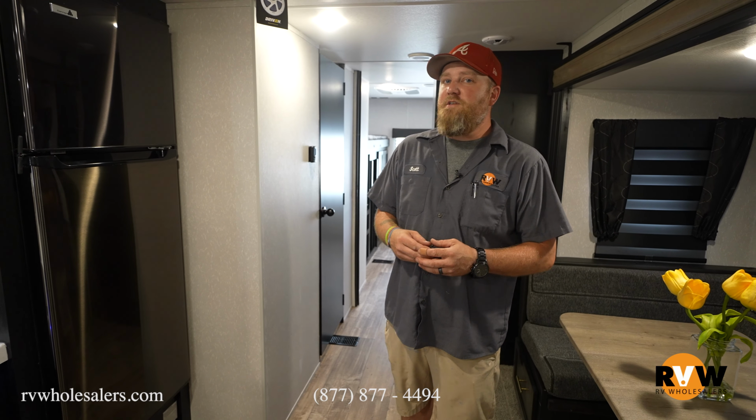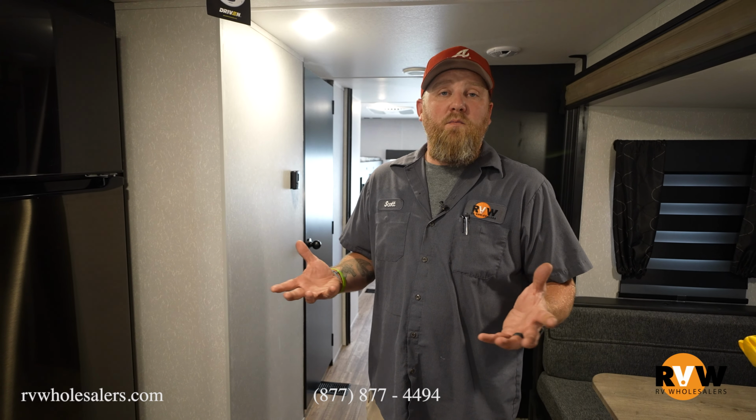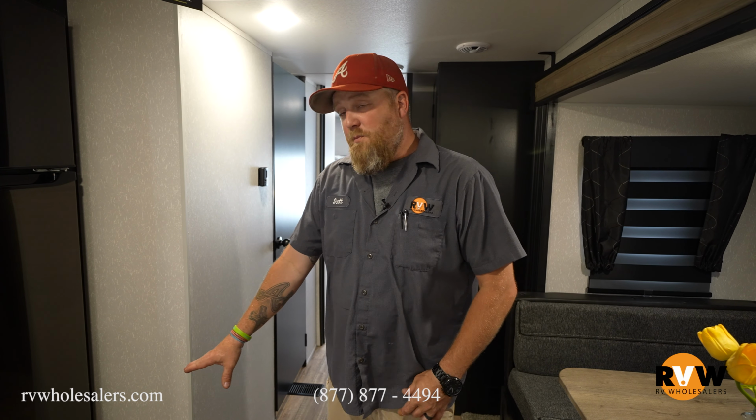If you don't have one of those, it's not a bad idea to unhook your battery to preserve the life of that battery. Now, if you can, plug it in. Even if it's with a regular household 110 outlet, it'll maintain that battery charge, keep everything good to go. But these things pull power from the batteries, and when it's dying, my LP detector will actually start chirping at me to say, hey, my battery's about dead, which is the coach battery. And so if you ever hear that and you're wondering why it's going off, you could just have a low battery on the coach. But just keep in mind to check those every now and then. Also, if you're storing it, it's a good idea just to kill the battery or disconnect it if you can.